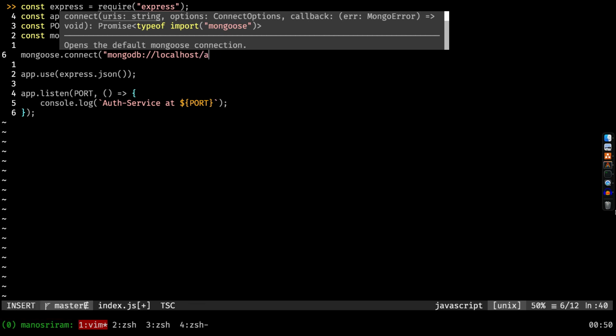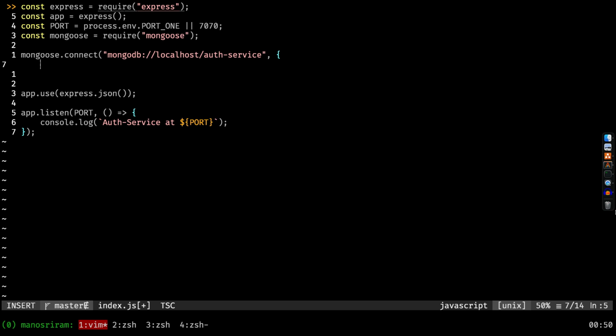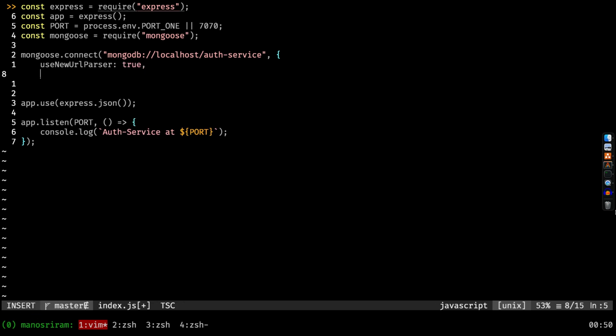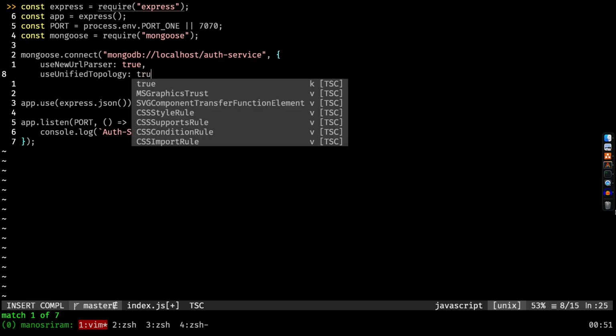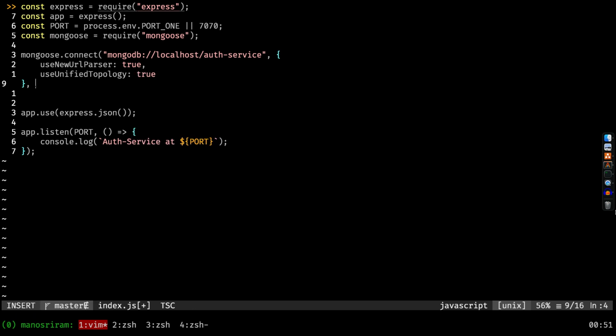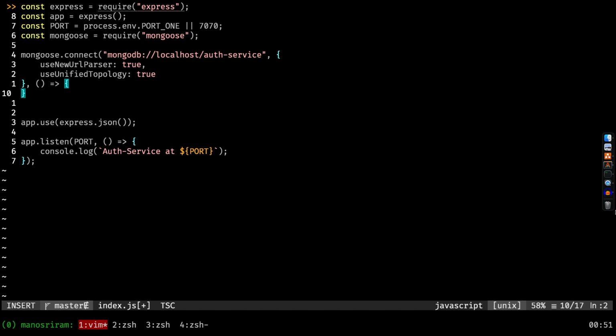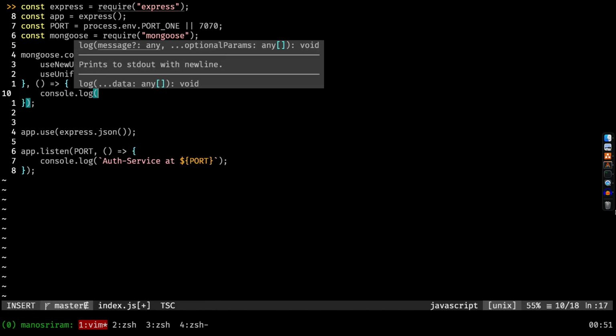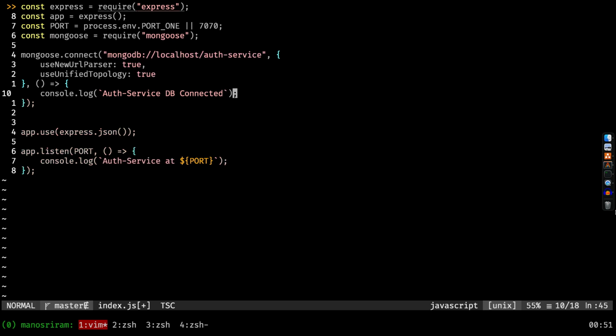So let's create auth-service, and for this we will be needing some default flags so that mongoose does not send us any warnings. Let's say useNewUrlParser true, and useUnifiedTopology true, and then we'll be getting a callback here. Let's say auth service DB connected. This is just to differentiate which DB this actually belongs to.